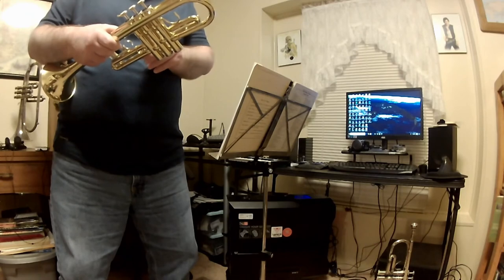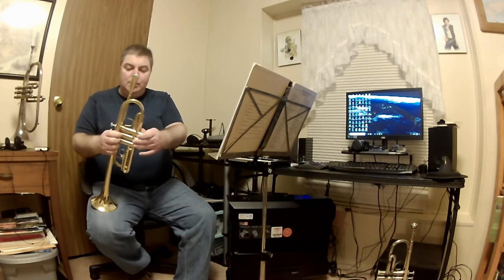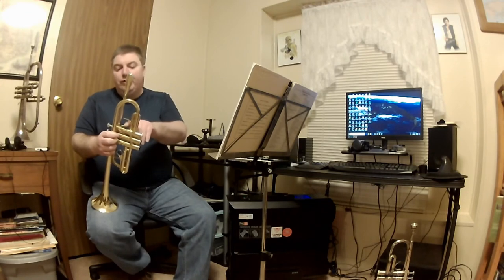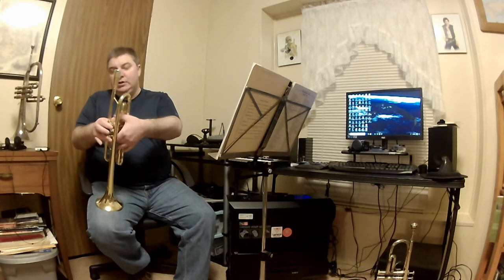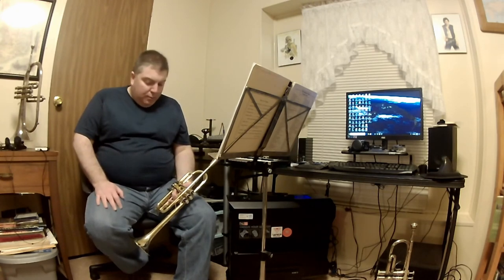Other than that I don't really have a complaint about the horn — I think it plays for what it is. It is just a student model horn, so student model horns are typically made with lower quality brass metals, lighter, minor things like that aren't up to par. But something new that a lot of instrument brands are doing in the last maybe 15 years is putting thumb saddles on the first valve tuning slide, giving you an extra point to help tune, which could also assist with the lack of spacing.